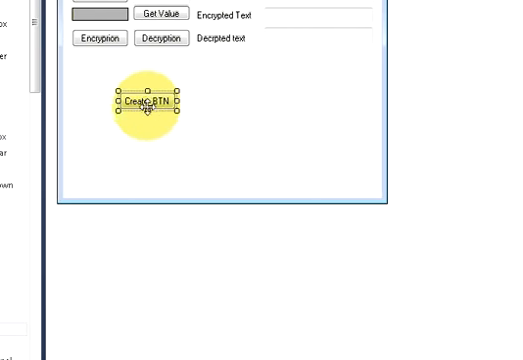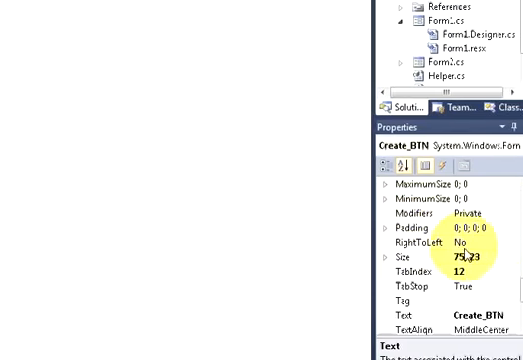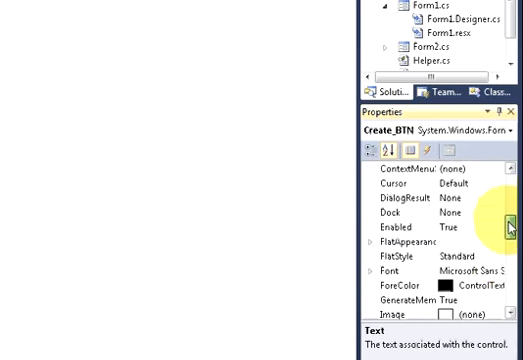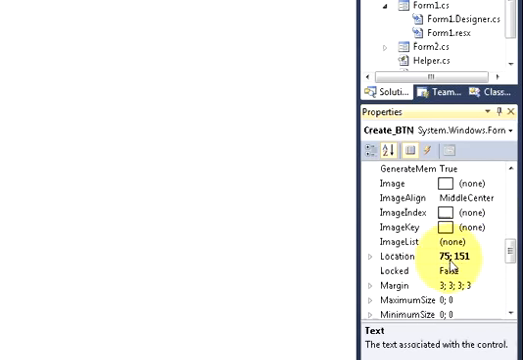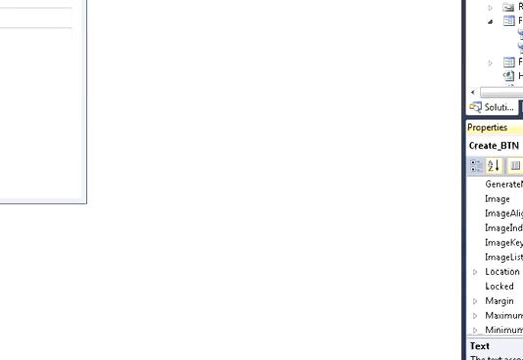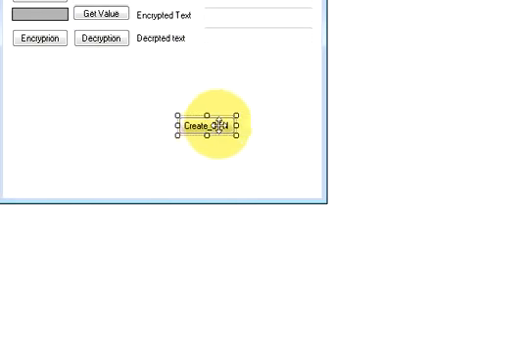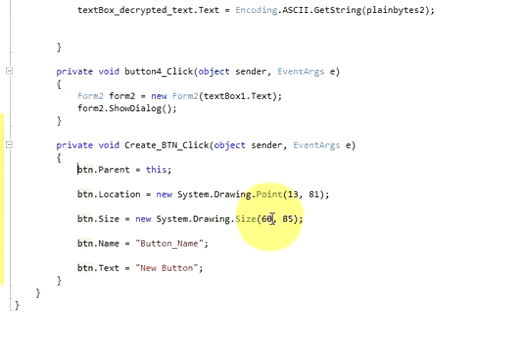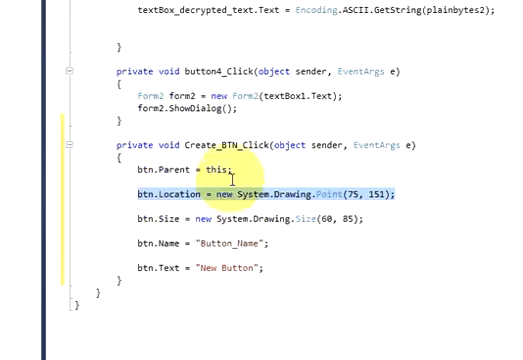So just place this button at this location and note the location from here. 75 by 151, I will replace the position, and then here my button location was 75 by 151. So you can use this trick to find the location and create the button at the exact location, right?